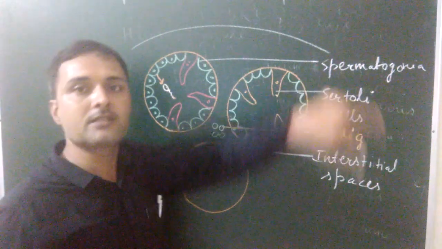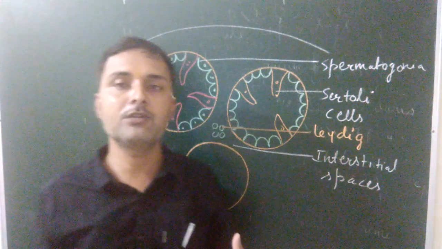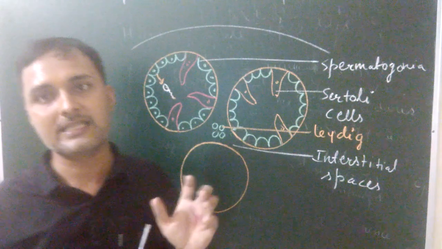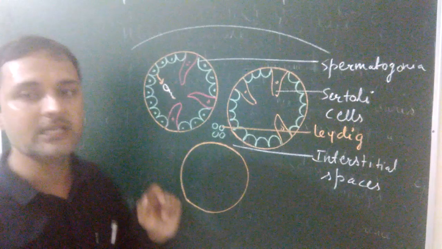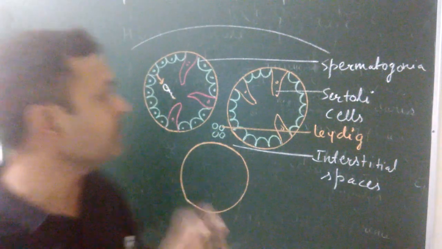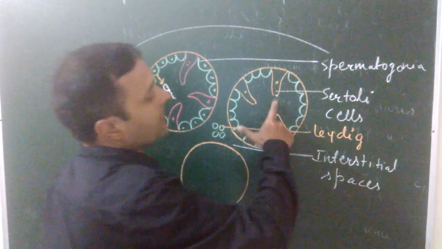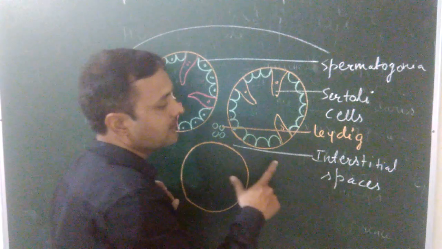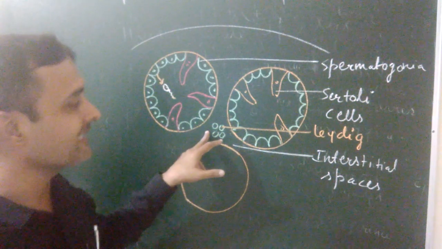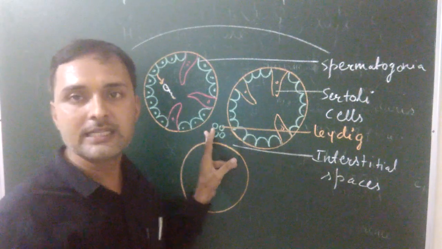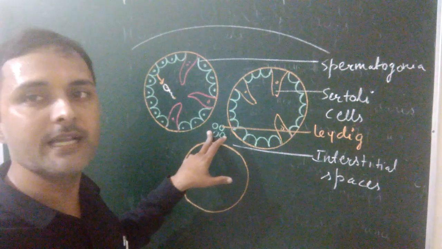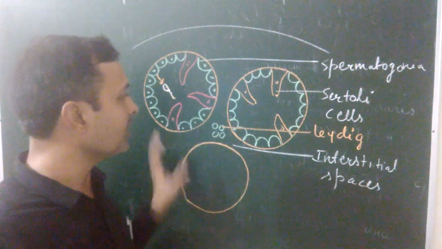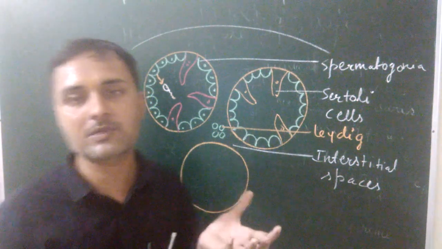Spermatogonia help in the synthesis of haploid sperms during spermatogenesis, and the Sertoli cells, also known as nurse cells, provide nourishment to the developing sperms inside the seminiferous tubules. Now see the other cells, present outside the seminiferous tubules in the interstitial space, known as Leydig cells or interstitial cells. These cells help in the secretion of the male sex hormone testosterone. So this is all about the diagrammatic sectional view of seminiferous tubules.